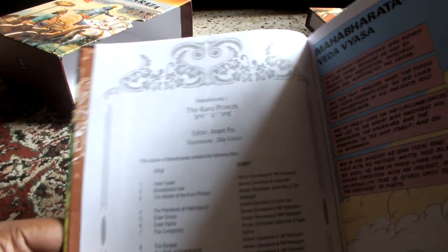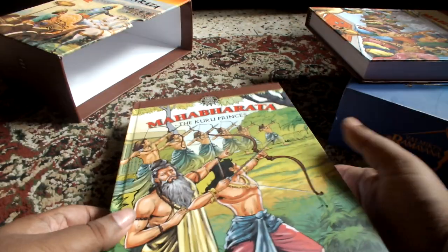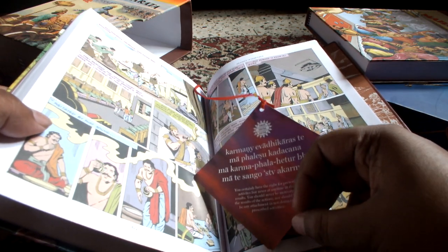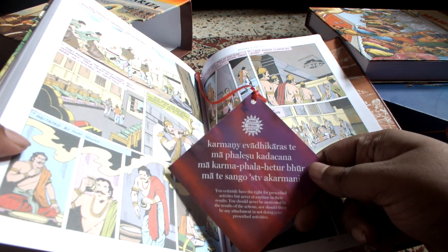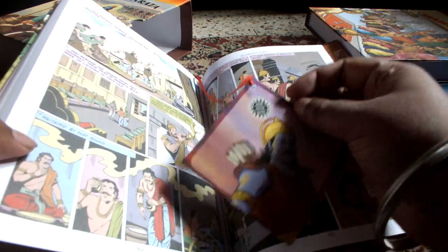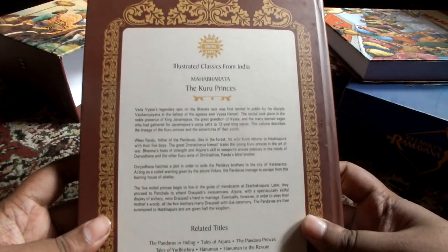And as you can see, the editor is Anant Pai and illustrations by Dilip Kadam. So it's a pretty thick book, and it comes with a book ribbon, a bookmark, in the book itself. You can see here, it's a shlok from the Gitas. I think it's from the Gitas, I'm not really sure. This is different in every book. The picture is different in every book as well. So that's the Kuru Princess.